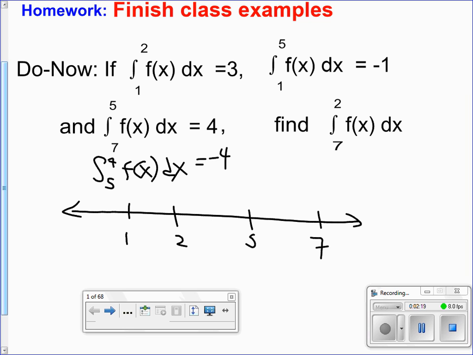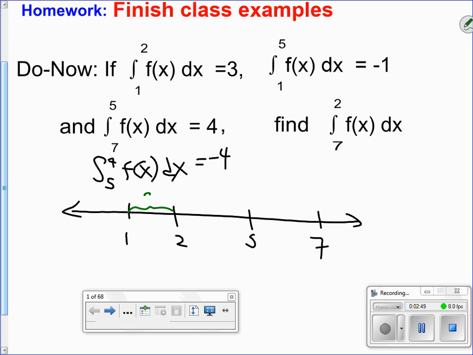Okay, so let's fill in the values then. Okay, so the definite integral from 1 to 2 is 3. Is that? Yeah, if you switch the limits of integration, you're subtracting in the opposite order after you get the antiderivative, and so you're going to get the opposite answer. So, yeah, if they give you the definite integral from 7 to 5, you can't use that one. You have to use definite integral from 5 to 7. If we're going to use the number line technique, everything has to work left to right on the number line.